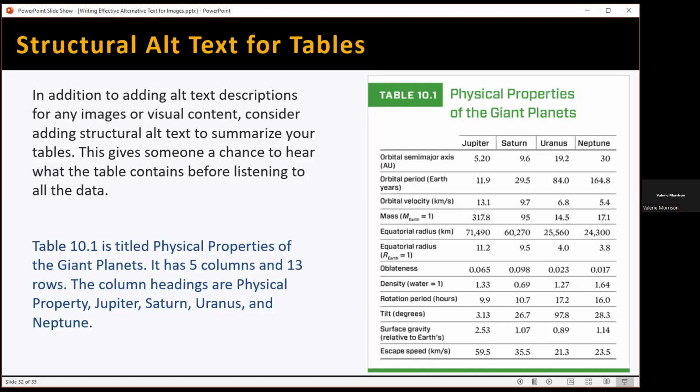Again, that gives someone an idea of the size, scope, and organization of the table. The structural alt text I've written here is: table 10.1 is titled Physical Properties of the Giant Planets. It has 5 columns and 13 rows. The column headings are physical property, Jupiter, Saturn, Uranus, and Neptune.